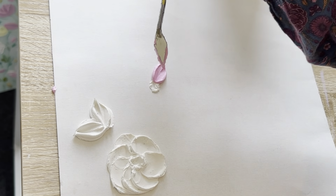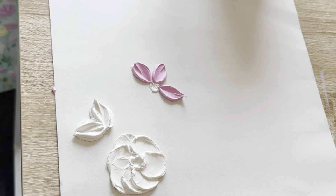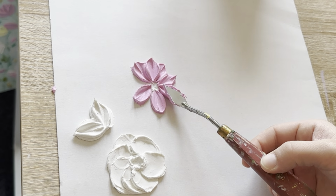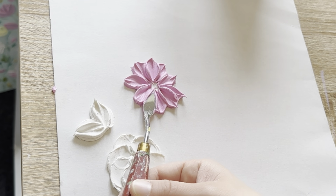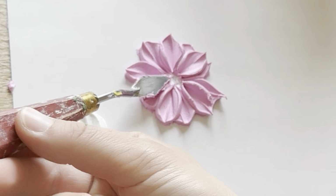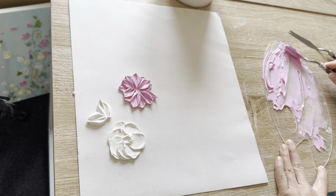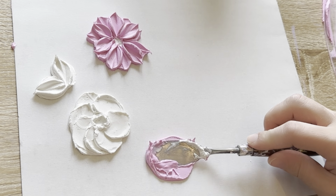Now with color, the paste usually can become more challenging to work with if they are runny because they'll become more liquidy. And if you are using soft body acrylics, then the mixture will become softer and softer, and thus it's more challenging to make petals and flowers using that. So for this paste, I used soft body acrylic paint and it was still very easy to shape the petals. I can load the palette knife, the paste stays on the palette knife, it holds the shapes and the peaks nicely. But still the most challenging part is after drying.